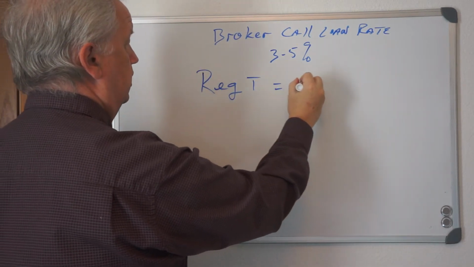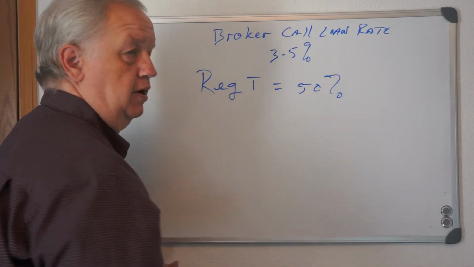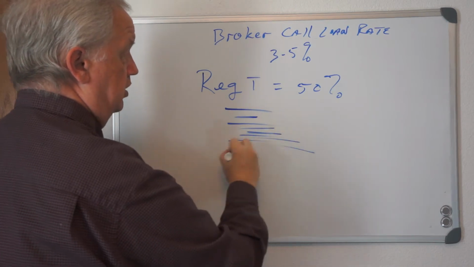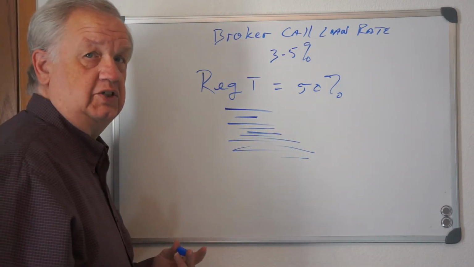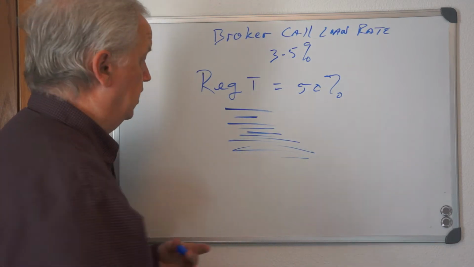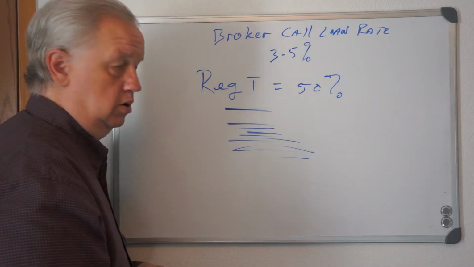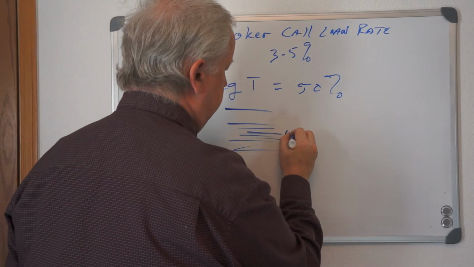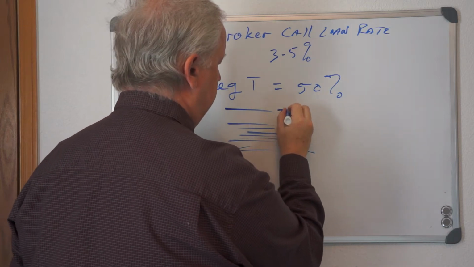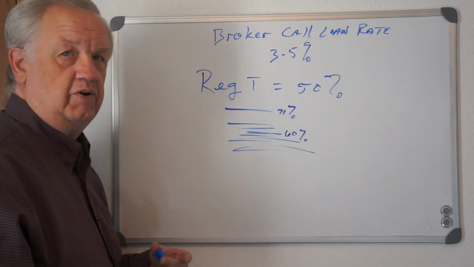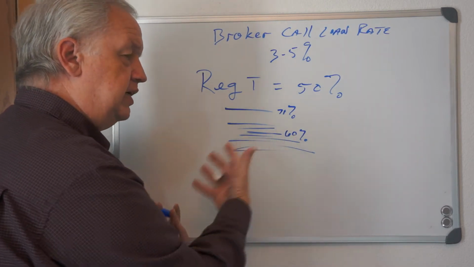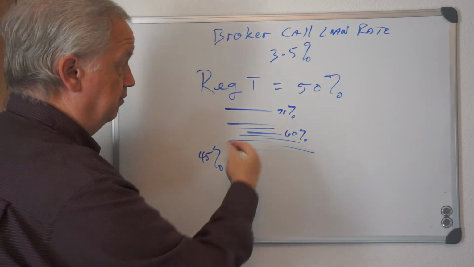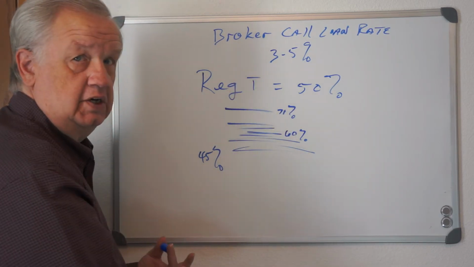Regulation T equals 50%. But the brokerage firm can say, okay, here's the list of all the securities that the Federal Reserve says we can margin, but we don't want that one. We don't like that one. And on this one, it's 60%. On this one, it's 70%. Whatever they want to do. They cannot make it easier. They cannot say 45% on anything on the list or not on the list.